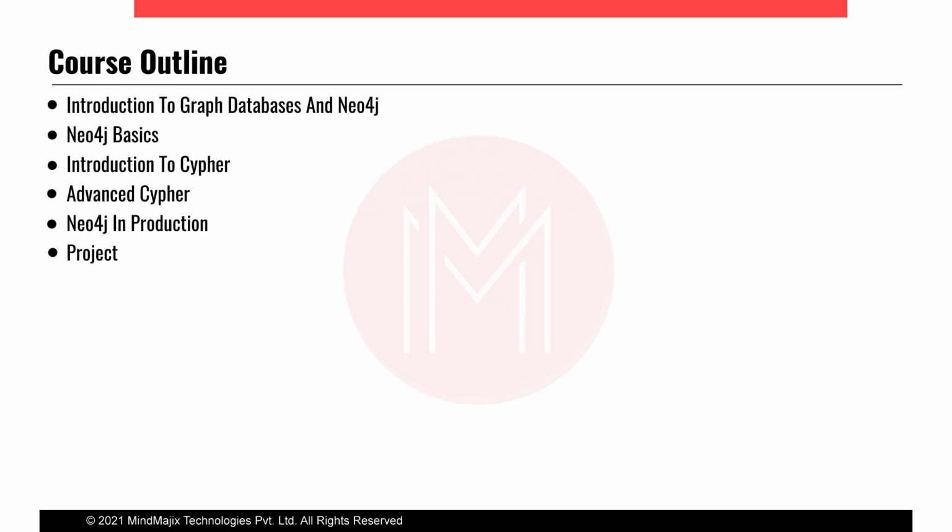To introduce the course outline, we'll quickly go through the introduction to graph database and Neo4j. We'll go through the basics and an introduction to Cypher. Cypher is the query language used for Neo4j or any graph database, and it best suits Neo4j. Cypher is a querying language, and Neo4j is a graph database. We'll go hands-on with the basics, how Cypher queries are written, and how advanced Cypher queries are written. We'll also go through one or two projects to give you a real-time feel.